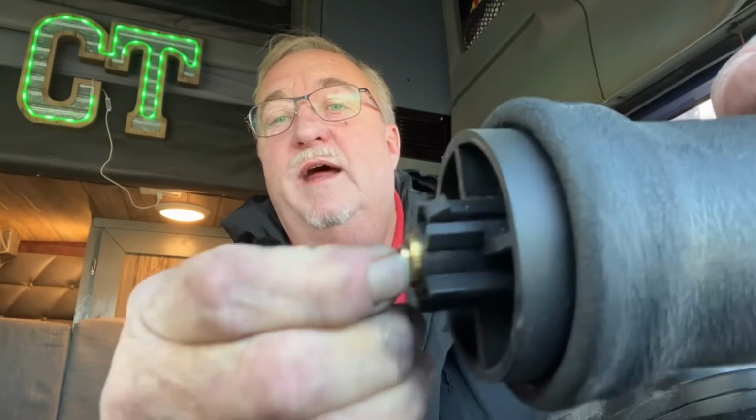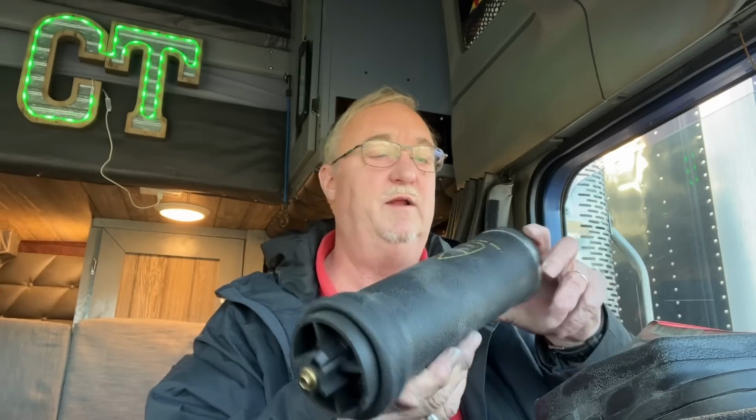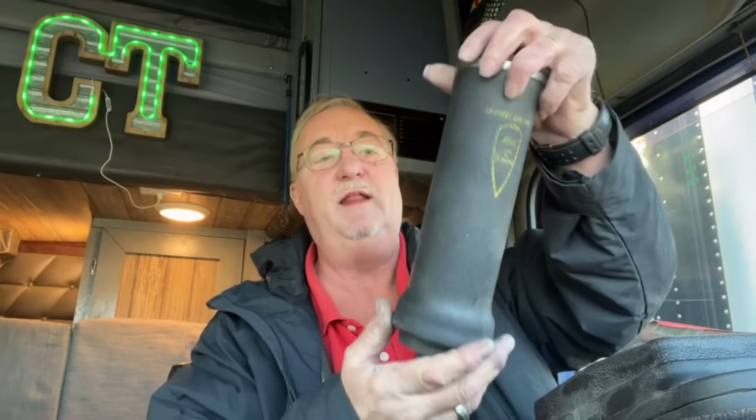All right, yeah, so you pull it out, and when you pull it down, you can shove the airline in, and you do the reverse for the one I'm going to take off. I need to try to pull that down and pull the old airline hose out of it. When it's inflated, it's going to be pushed down, and this is going to puff out more like a pumpkin.